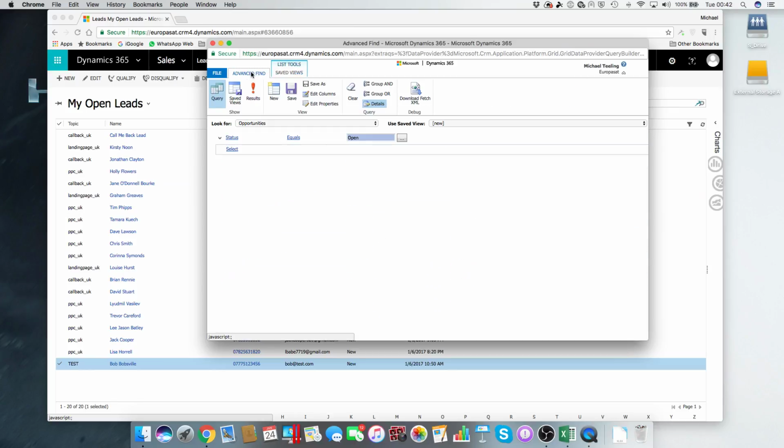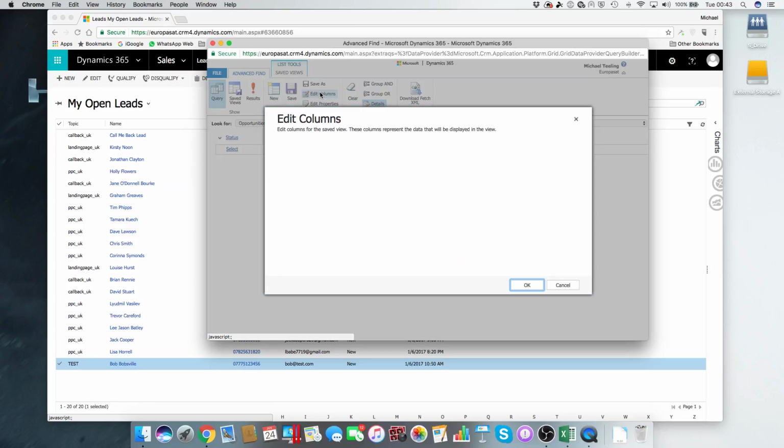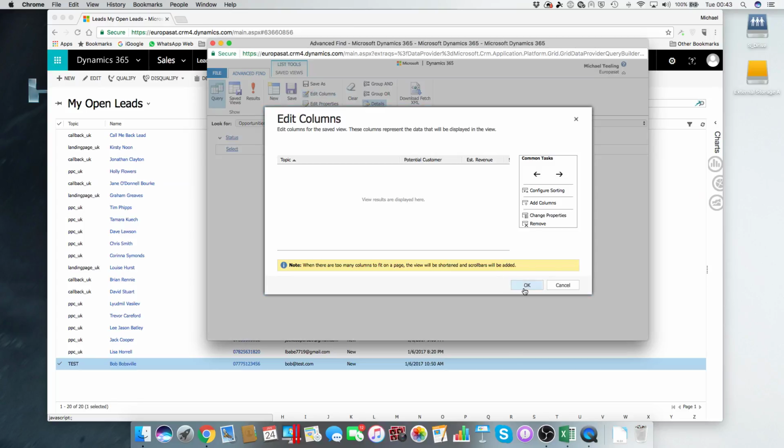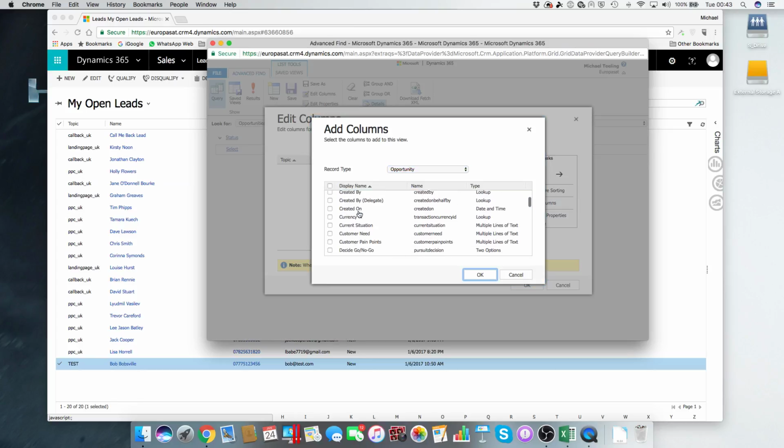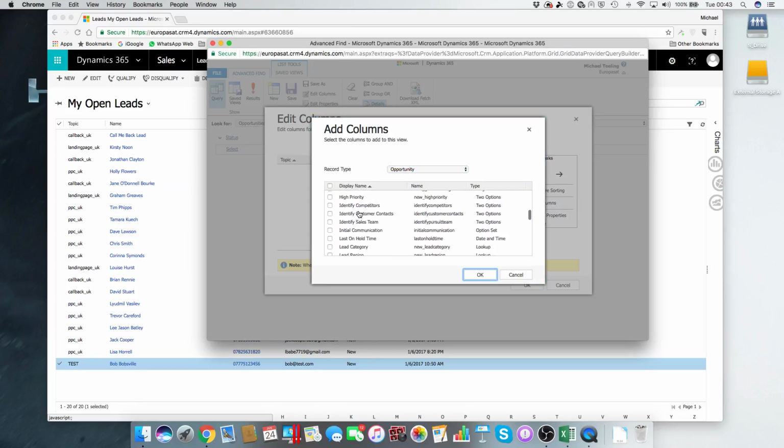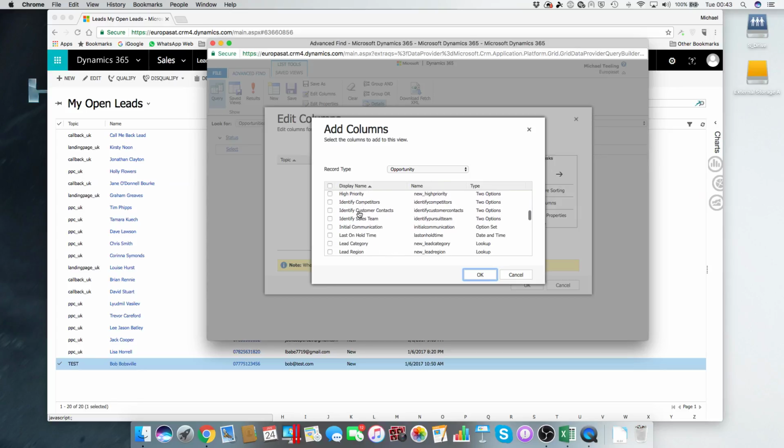So I go back to Advanced Find, edit columns, add columns, and it is exactly the same process. So I can go to, let's have a look. I want mobile number.